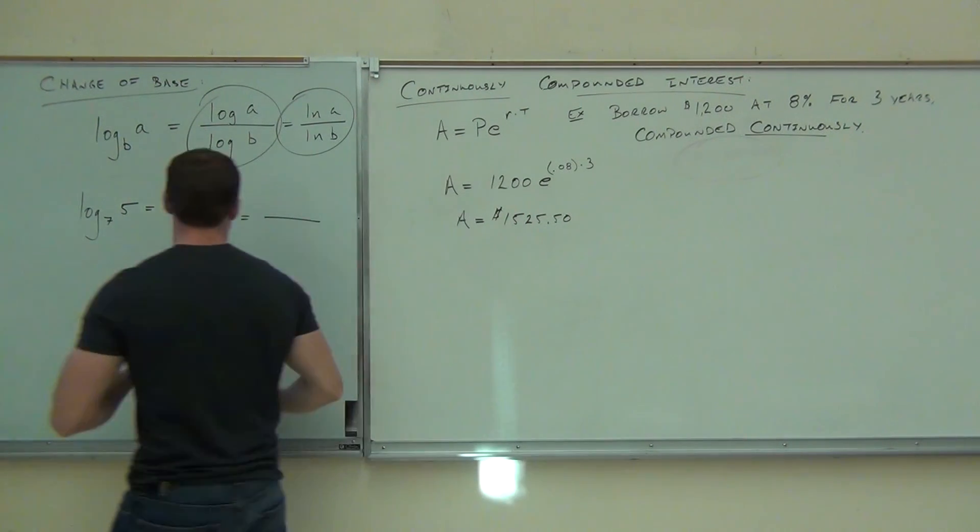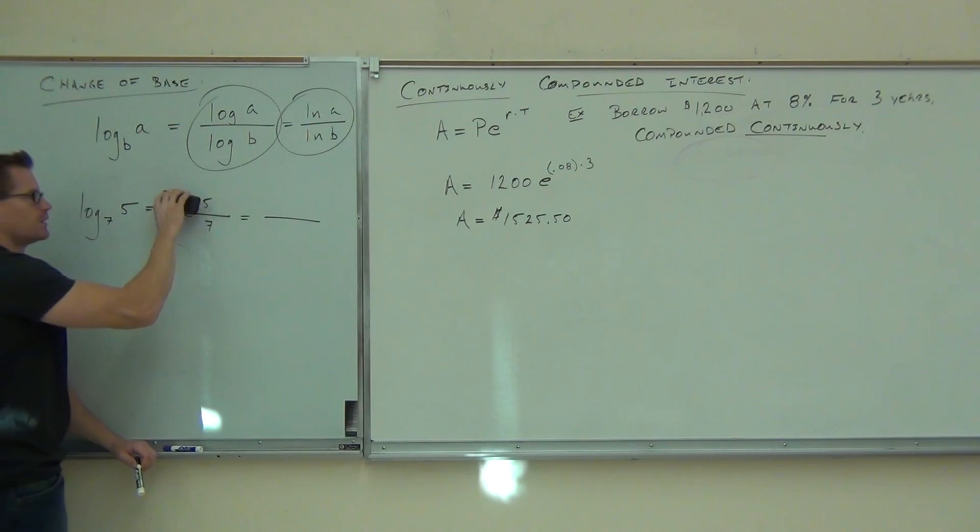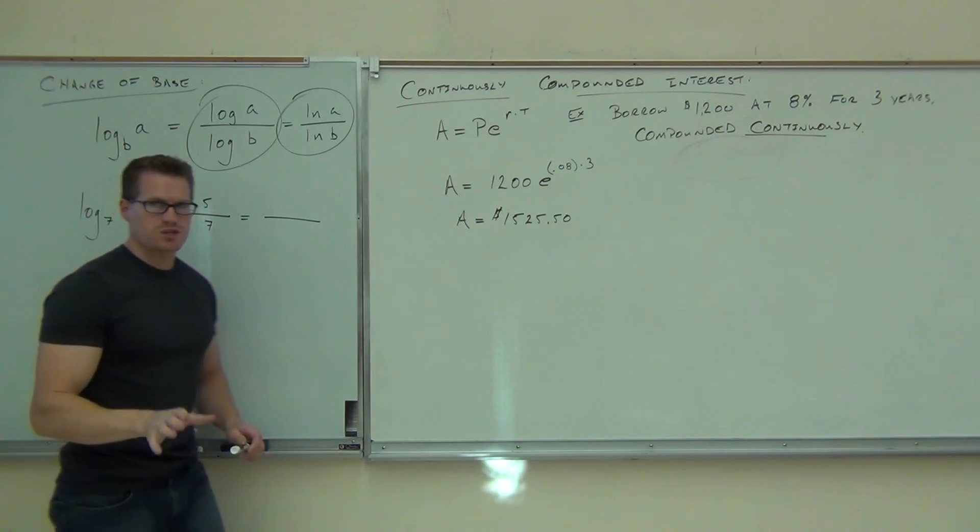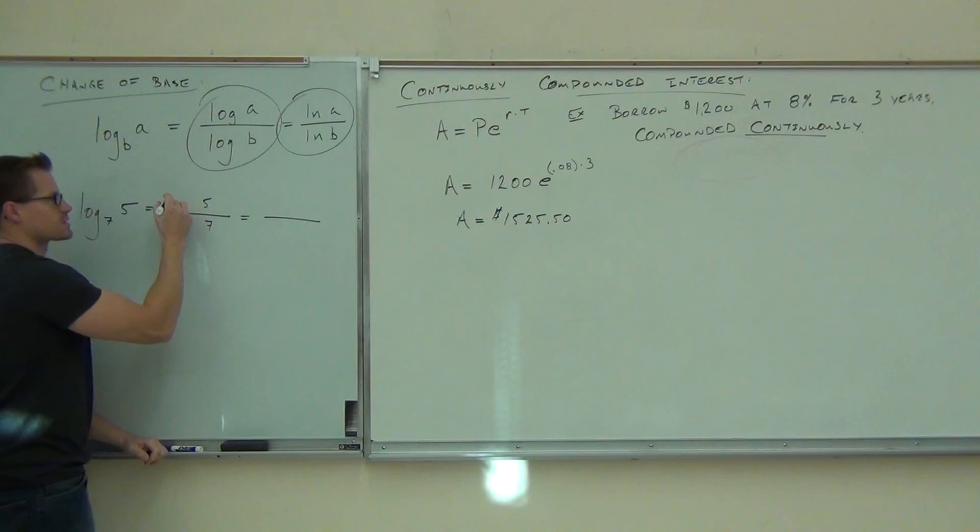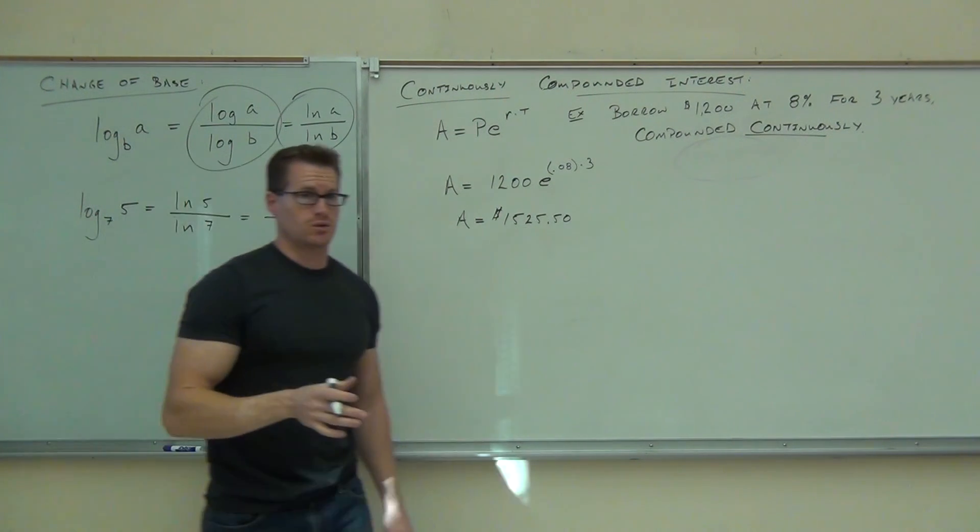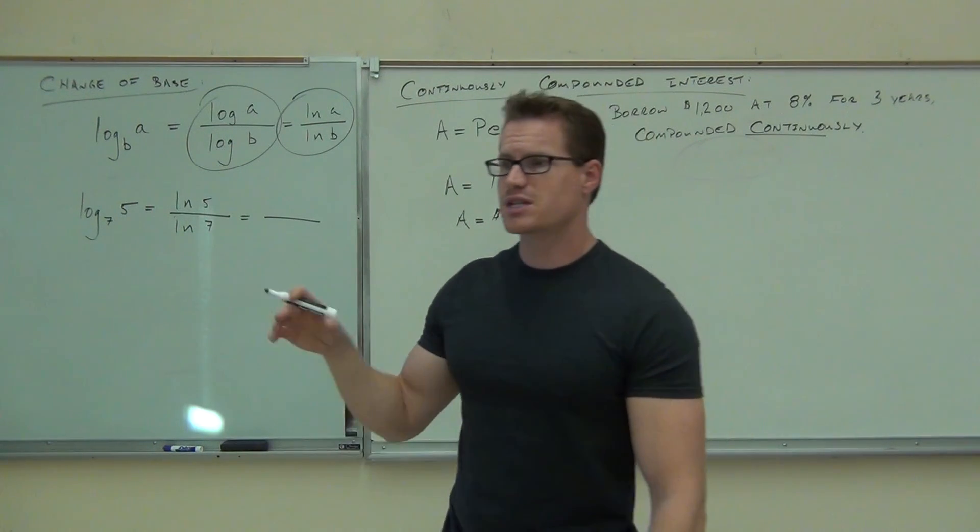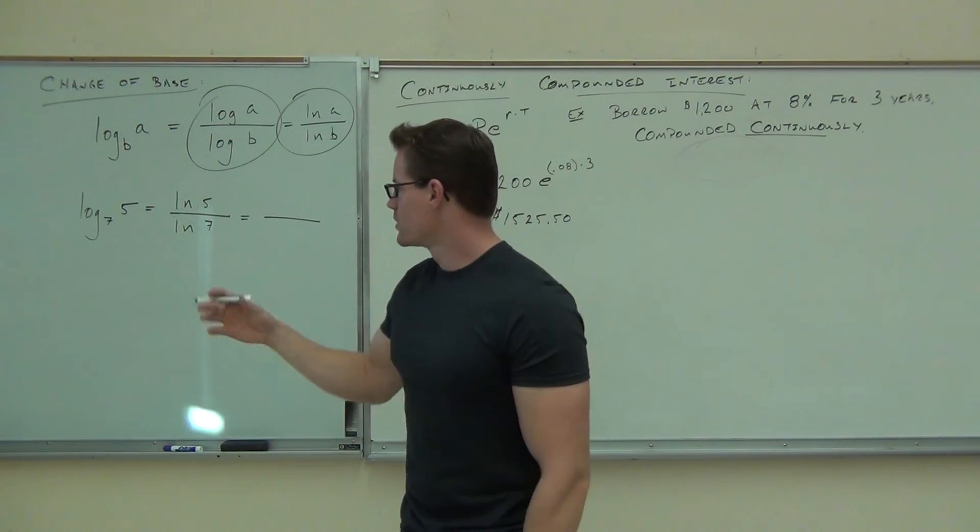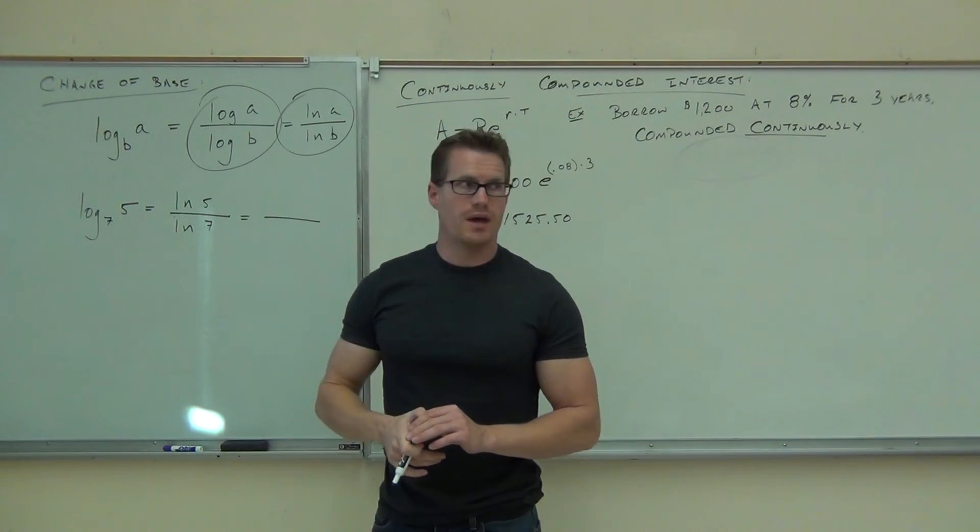By the way, if they ask you for a natural log instead of a common log, look at this. That's the only thing you have to do. This is going to work out that if you don't trust me, do it on your own later. This is going to work out exactly the same. If you want to change log into another base, such as a base of E. That's going to be identical. Can you find ln of 5 on your calculator? Can you find ln of 7 on your calculator? Plug those two things in, figure out this number, this number, then divide them. You're going to have your answer on that.